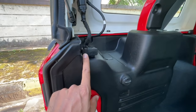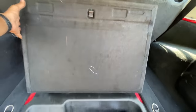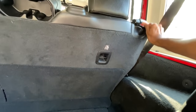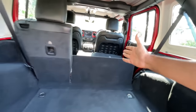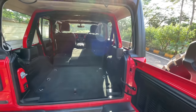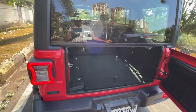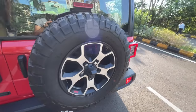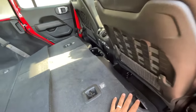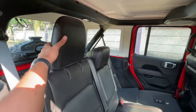It says 'JL' — which is the version of this generation of the Jeep Wrangler — and there's a 12-volt charging socket. You can probably slot the wipers here too, because you have to remove them when you fold down the windscreen. If you want to increase boot carrying capacity, no problem — just fold it flat. Same case here as well — flat folding, so you can massively increase storage space. A Thar would probably fit in here, considering this is a five-door model. The attention to detail Jeep has gone to is amazing.